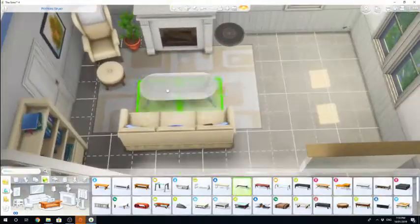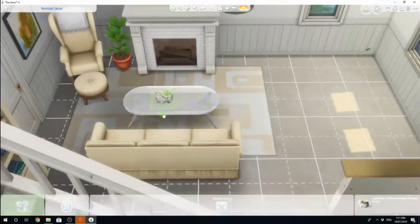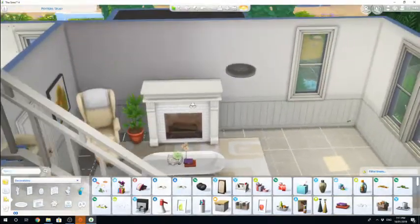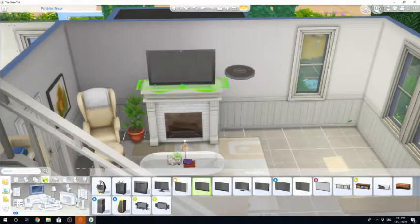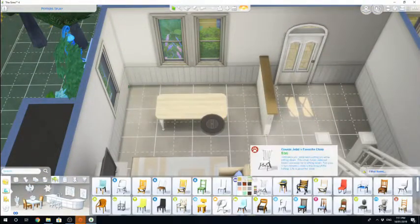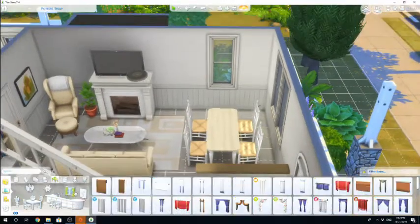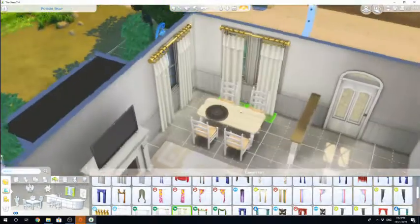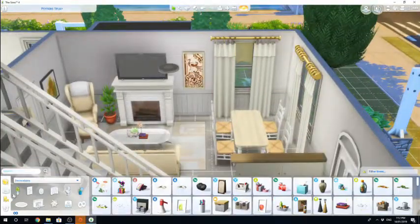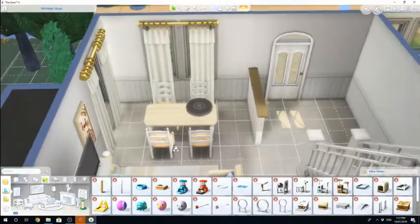So I was trying to use a bit more colour in this lounge room, but I felt like with the cream I had to just keep it all creamy and add little pops of colour through decorations and stuff, rather than through the furniture or the rugs. So it's very cream in this lounge room area, but I do add a couple of little plants and pops of colour here and there. But yeah, all the furniture and the rugs, it's just a very cream room, this one.